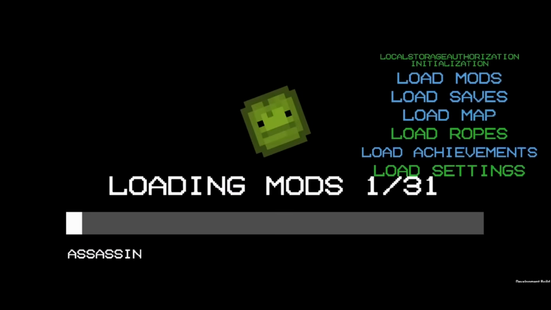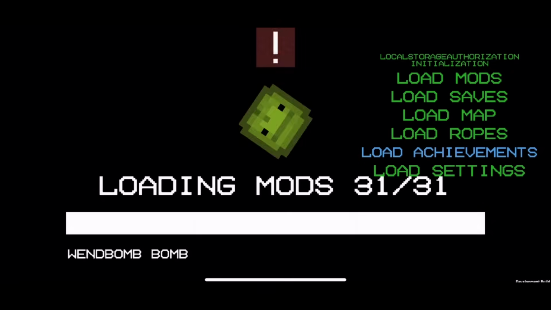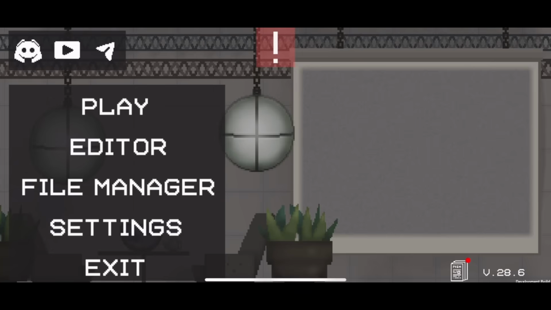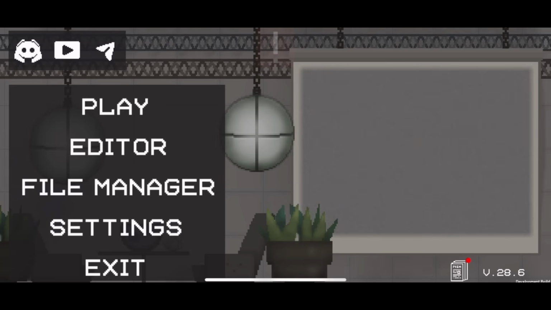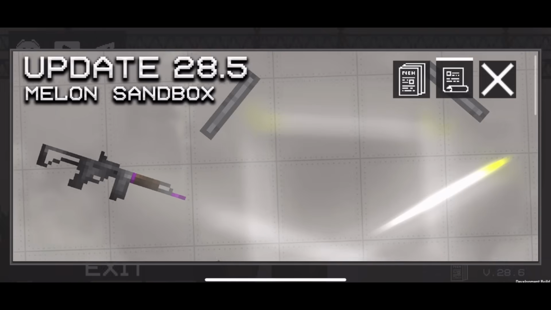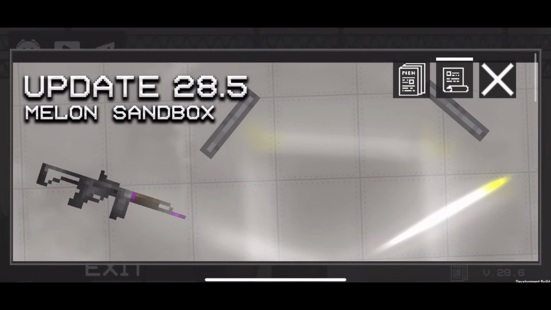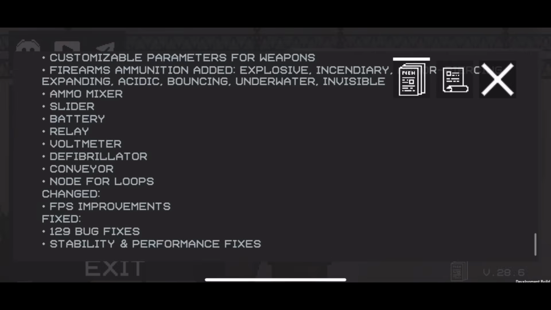So, dear friends, update 28.6 is out, and this update is so unusual, and believe me, you've never seen anything like it before, because the developers made a mistake. You probably do not understand what this mistake is, but I will tell you now. The developers accidentally posted a version for developers in the App Store, and it's really true. I don't know, maybe by the time this video is released, everything will be fixed and you can't get this unique access, but at the time of recording this video, namely on May 1st, everything is still working, and you can still try the developer version in the App Store.